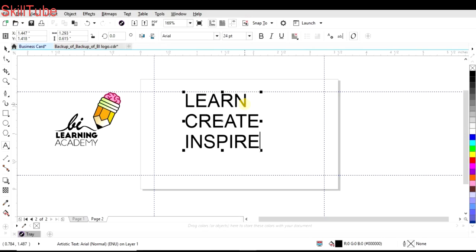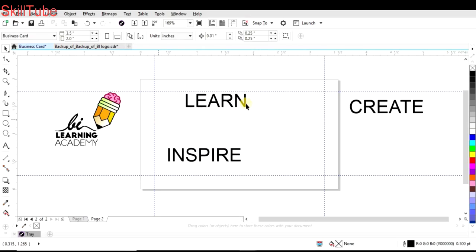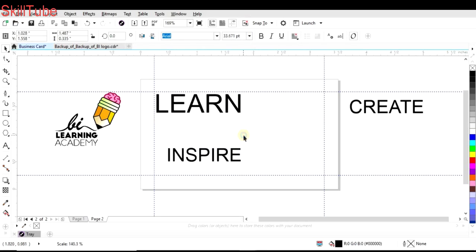So now I'm going to change its font and resize it a little bit. I will copy each word and paste it separately, so I'll have it easier to modify them separately.